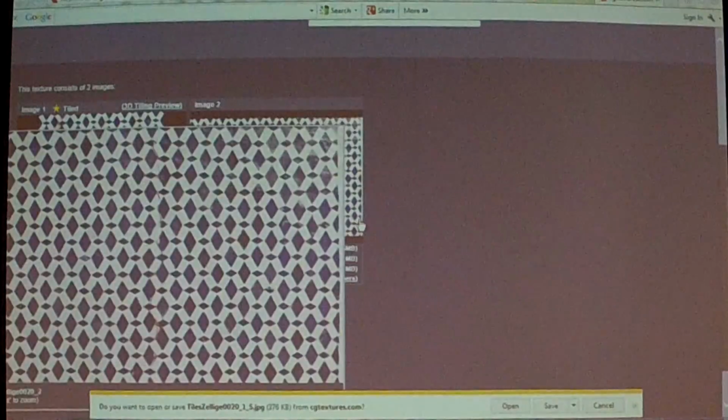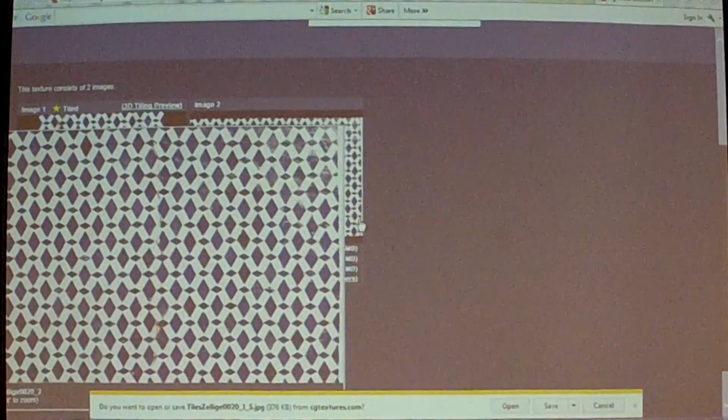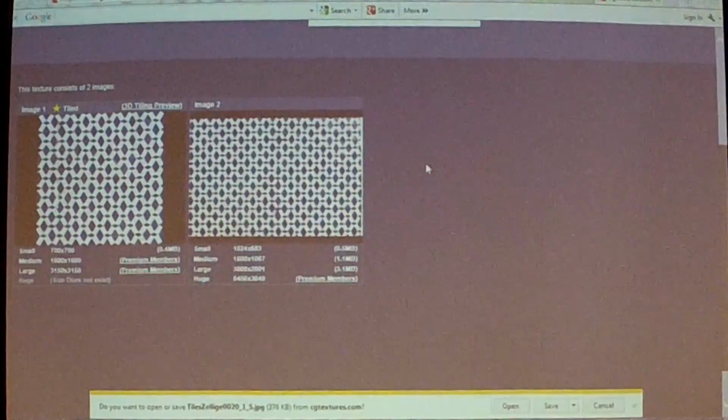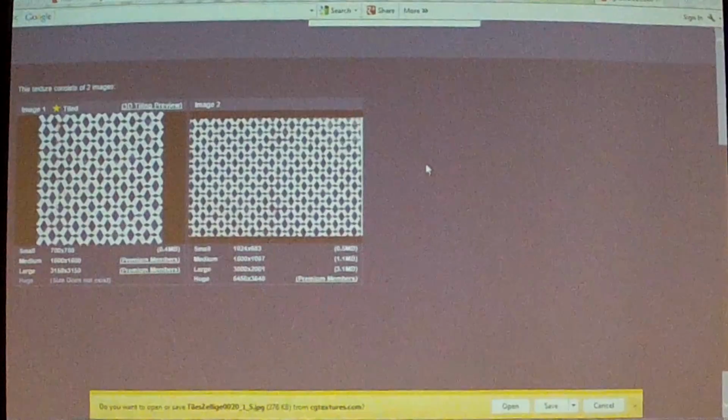So if I click on one of those, it's going to do the same thing. It's just going to ask me to download it, and I'm just going to do it as I did in Form Fonts. So again, there's some great textures here. It's kind of hit and miss because it's not specifically for design, but they've got some great wood flooring in here, which is another place that SketchUp is not really great at.